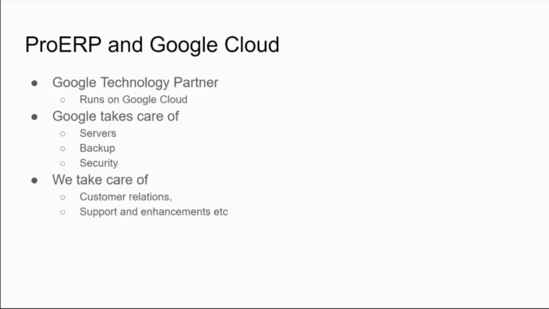So ProERP is a technology partner of Google Cloud, meaning we have extended Google Cloud by utilizing Google's underlying technologies and building this ERP system on Google Cloud native products. With this, this system is now a pure cloud-based ERP system where you need not worry about backup servers. You also need not worry about the upfront cost of all these things. There are various models by which customers can pay.